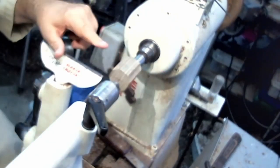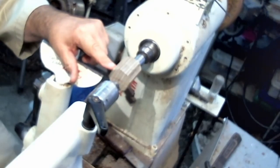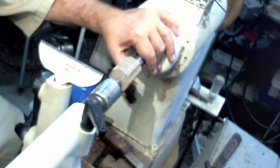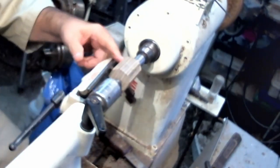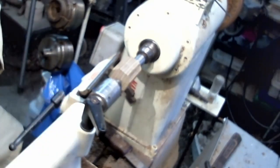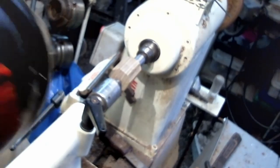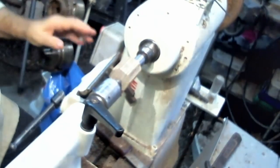Now, here's the deal. You can't see the far side. I'm not going all the way up to the mandrel over here. I drilled it on a slight angle on purpose because that happens to me. But now I'll bring my tailstock up, put a little bit of pressure on it. That pressure, so now I can fix the piece that goes against the mandrel down here. I'm going to run in with a parting tool and clean that end up, face it off. That way, when the bottle stopper pulls up tight to it, we won't have any gaps. You don't want a gap there. You want to clean it up for that. Speed is about 1800 or so.